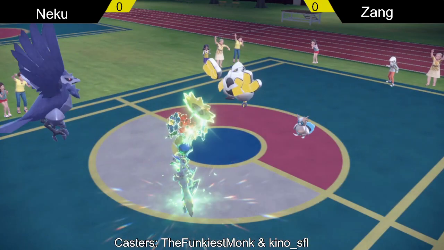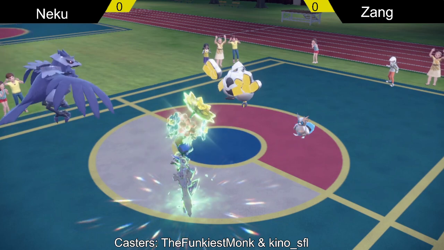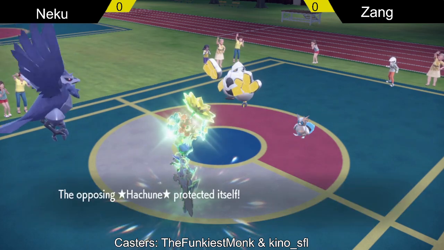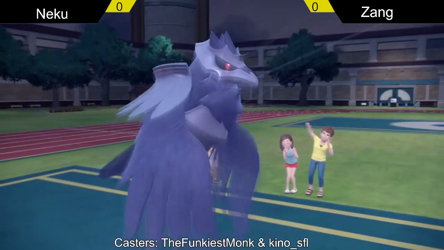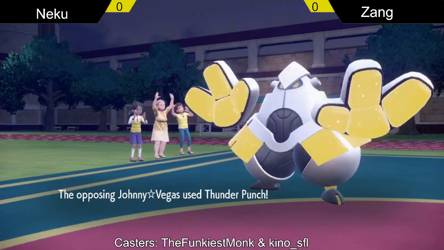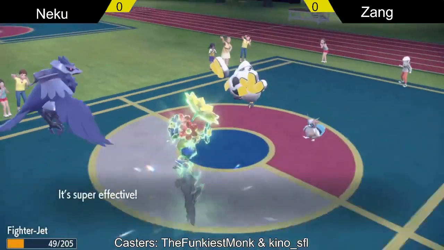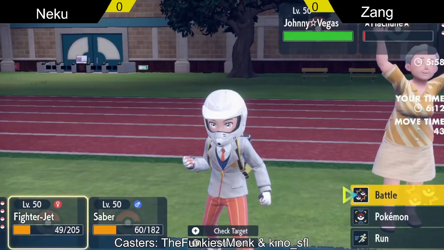Let's see. Did he fall into it? He did fall into it. Unfortunate. So the Ceruledge will most likely go down to something from the Iron Hands here, but he's gonna get Tailwind up to kind of make up for that. Oh, never mind. Oh, a Thunder Punch. Yeah, a lot of damage on the Ceruledge.